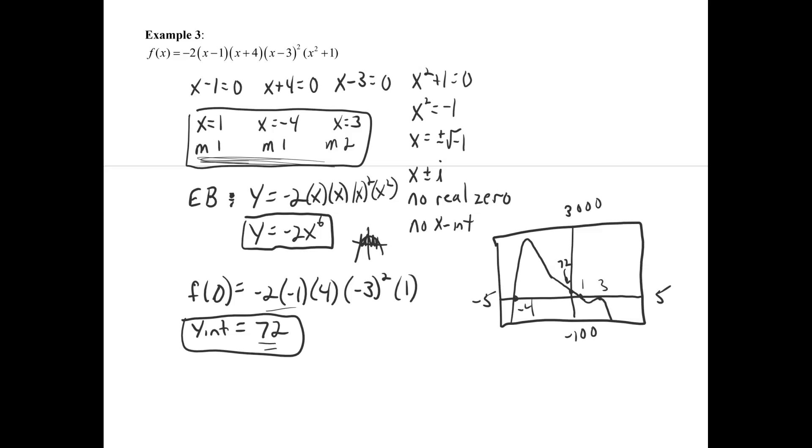What we need to find is we need to find this local max, so we'll find that as an ordered pair. We need to find this local min, so we'll find that as an ordered pair. And we already know that since the function touches at 3, 0, we know that that's a local max, because it bounces off and it comes back down. So we just need to find those two. So we'll take a minute, and we'll look at our calculator, and find those local maxes and min, so the two that we need there.